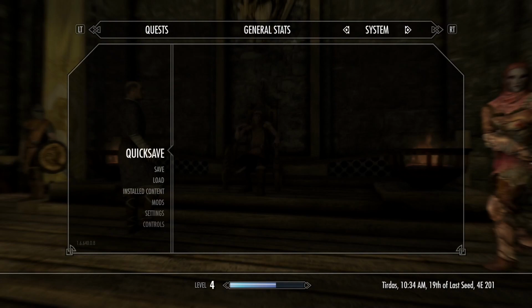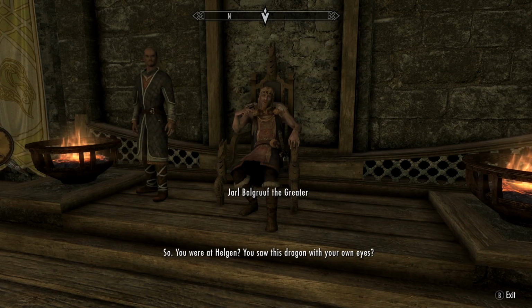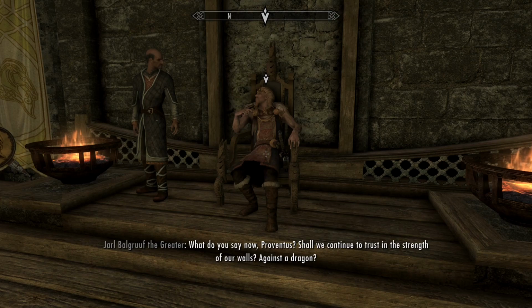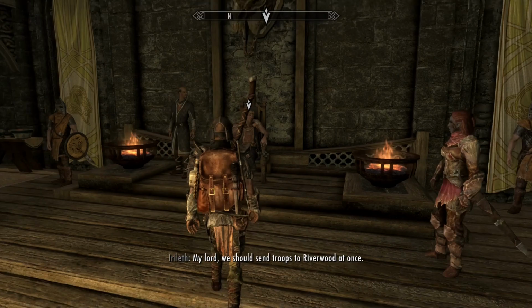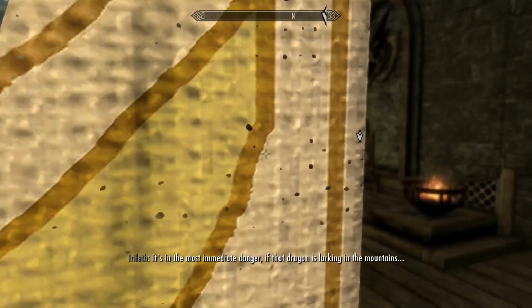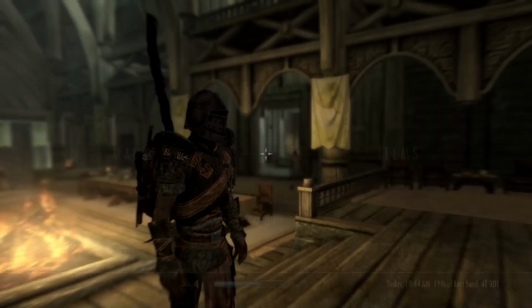So, you were at Helgen. You saw this dragon with your own eyes? Yeah, I was expecting bandits or something. By spirit, your dragon was right. What do you say now, Proventus? Shall we continue to trust in the strength of our walls against the dragon? My lord, we should send troops to Riverwood at once. It's in the most immediate danger. If that dragon is lurking in the mountains... The Jarl of Falkreath will view that as a provocation.